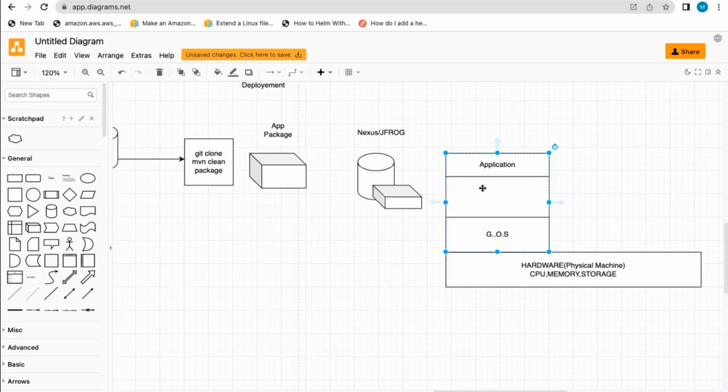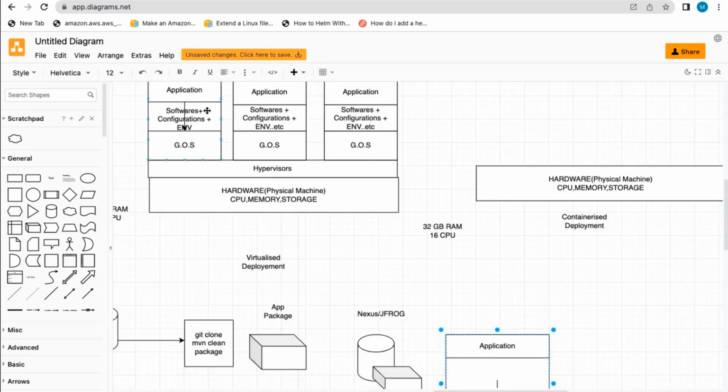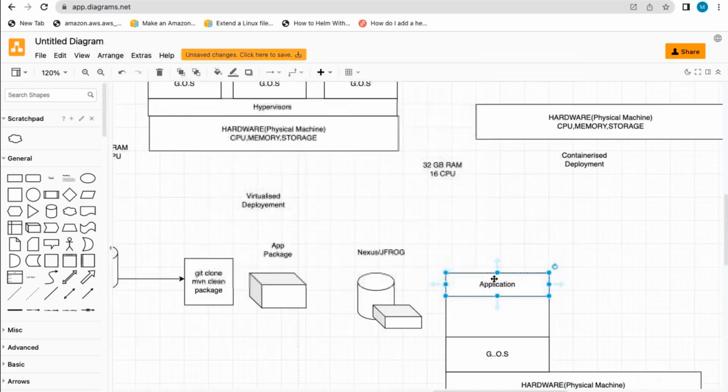Before deploying this package, we need to configure the required software, the dependencies.